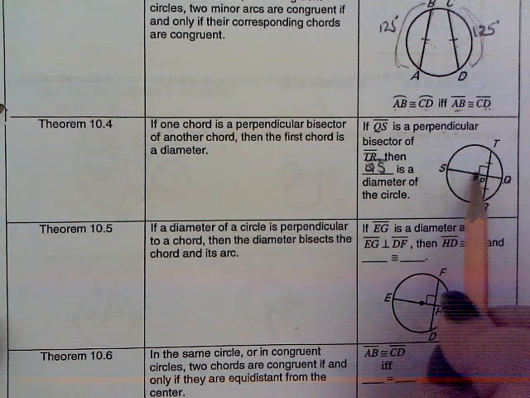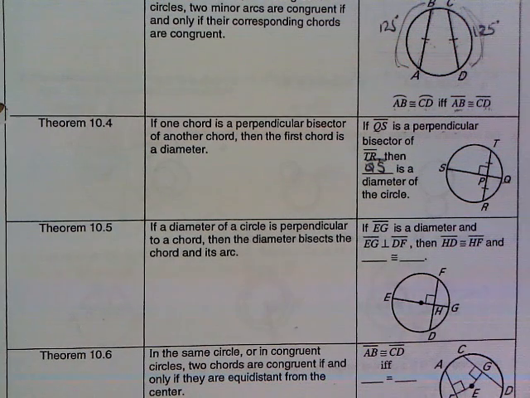Right, because that means QS would go through the center. The other one bisected it, is a perpendicular bisector. The first one listed is the diameter. So it would help you know who's the diameter of the circle. That's what the theorem says. The first one listed needs to be the diameter. That way it doesn't tell you it goes through the center, but because it was listed first, our theorem tells us it went through the center.